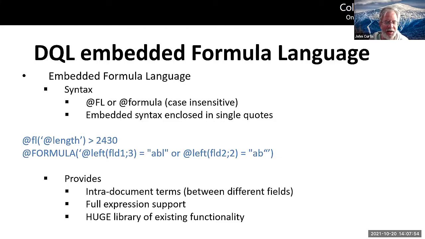Okay, so you can basically do a substitution variable in there. So you can set whatever you want. You just code it once, and that, of course, @length says how big is my document. Get documents that are larger than 2430 bytes. That's what that means. And so that can be included, ANDed, ORed, anything you want in the DQL syntax.